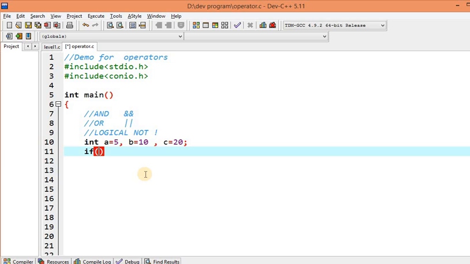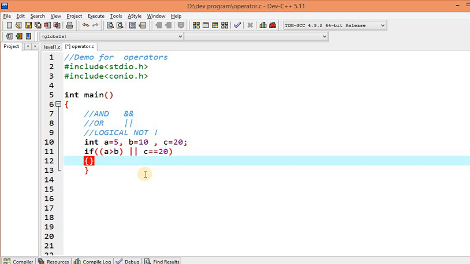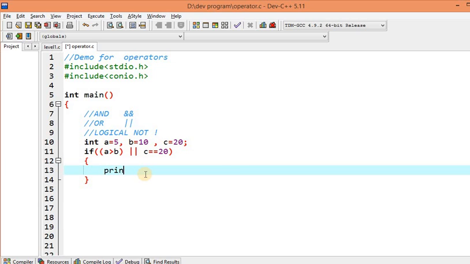Inside the if, I will take two conditions. First, if a is greater than b, or if c equals 20, then only printf "condition is true".